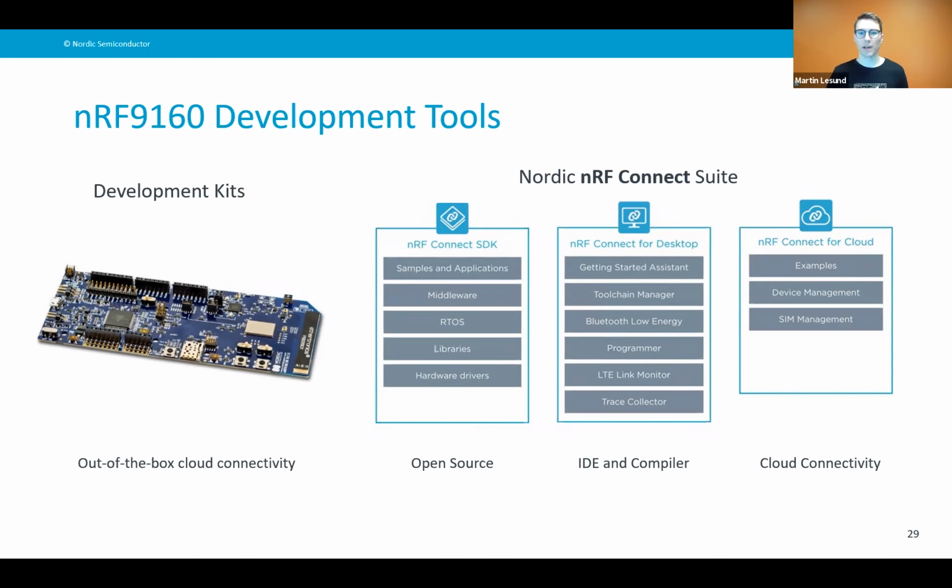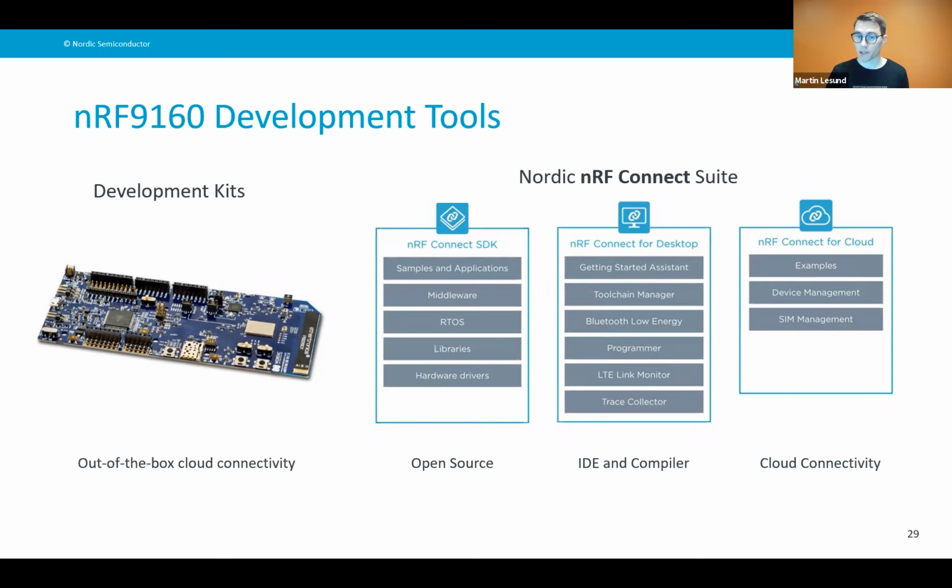We also have a lot of software support on the desktop side with Getting Started Assistant and Toolchain Manager, which will help you download the SDK and get the environment set up quite fast and easy.